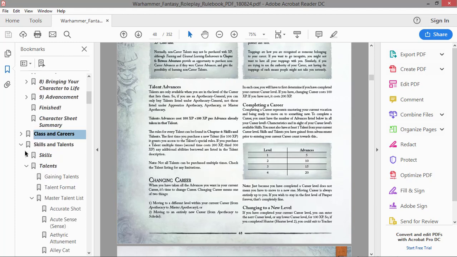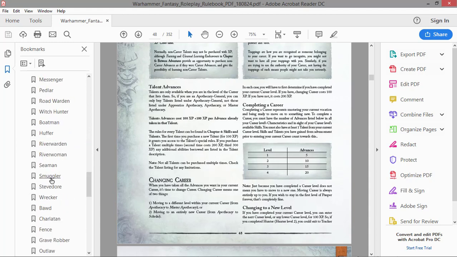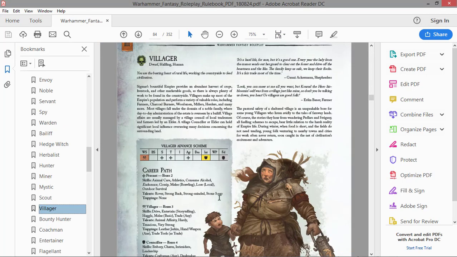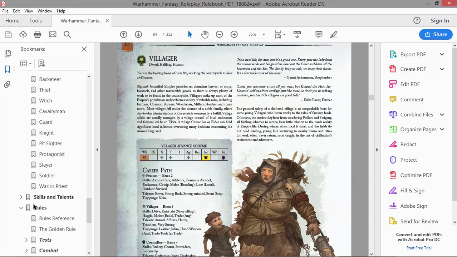So we're going to go ahead and look at the career, which is going to be Villager, I believe. Let me find Villager. There it is. So looking at our career, our starting skills are Animal Care, Athletics, Consume Alcohol, Endurance, Gossip, Melee Brawling, Lore, and Outdoor Survival. And you start with no trappings. That makes it real easy. Talents are Rover, Strong Back, Strong Minded, Stone Soup. So we're going to pick our talent first, so keep that in mind. Let's take a look at those.